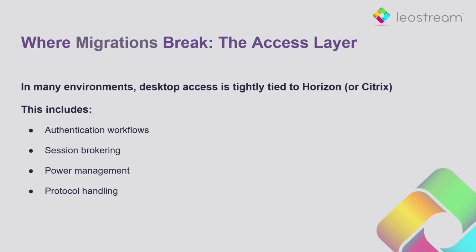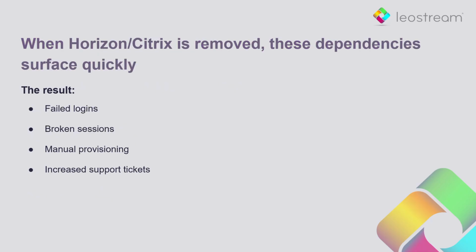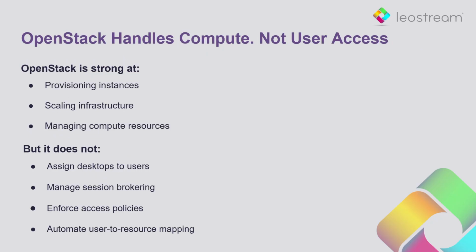But now, if you've taken your vSphere and migrated that infrastructure to OpenStack, now what do you do? Because while there might be solutions out there to hook Horizon and Citrix into OpenStack, they are, I've noticed, maybe in beta or kind of require these complicated setups. And it just really doesn't make sense, if you're moving to a private cloud infrastructure such as OpenStack, to take those solutions with you. But if you don't, what do you have? You have failed user logins, you don't have brokered sessions. How do you solve the access problem when you're changing your infrastructure?